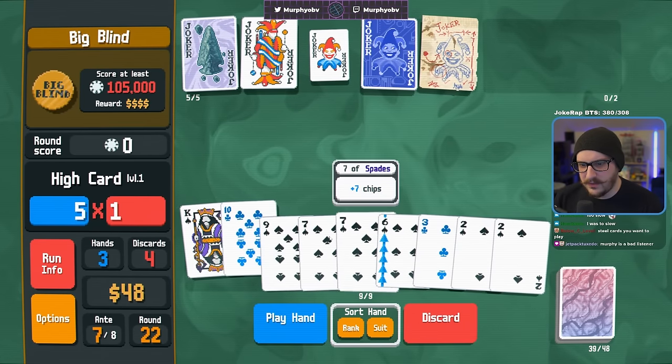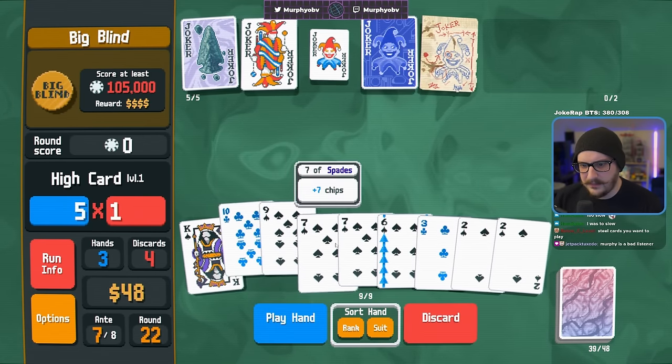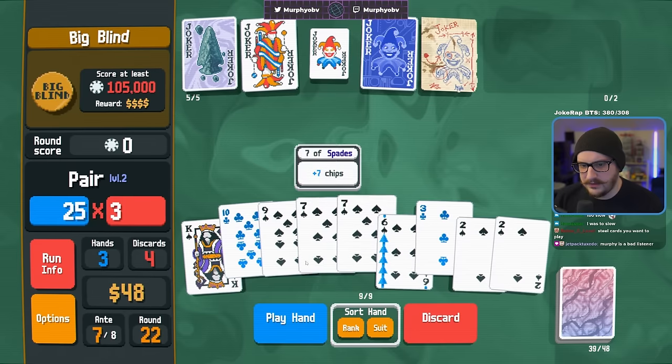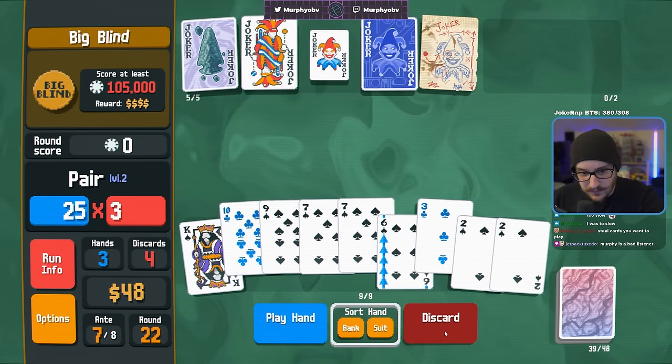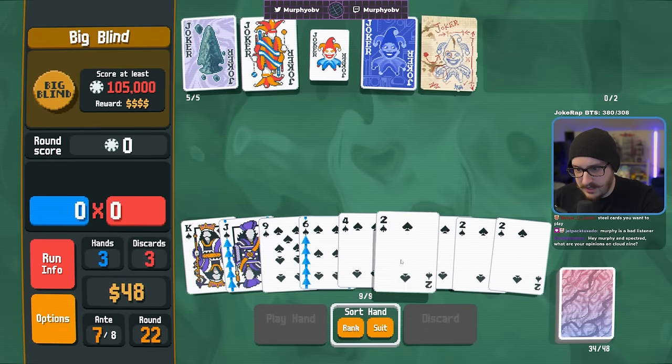All right, we're going to go. So we don't really need to worry about odds anymore. So let's go two hunting. I'll keep the six since it's got buffed, and I'll keep the king.